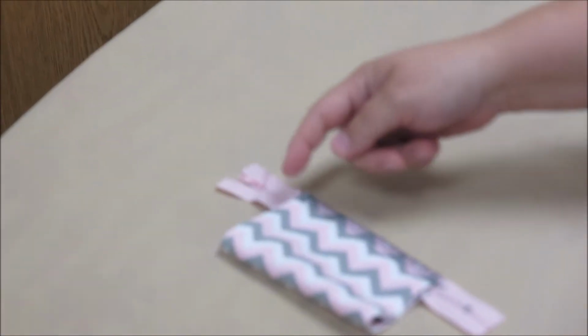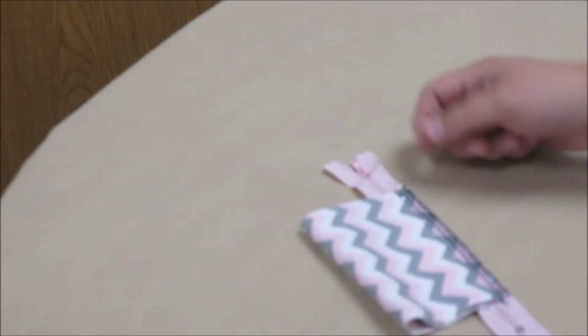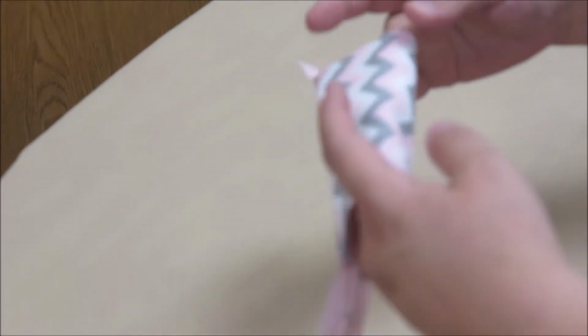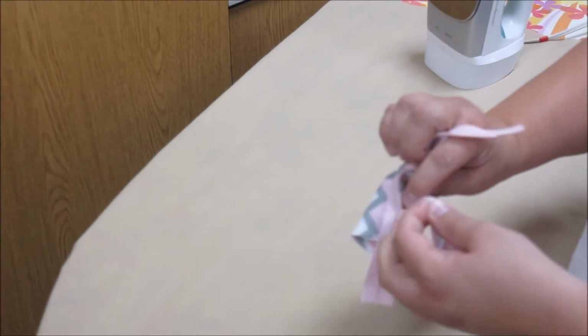All right, here we are at the iron. We're now going to top stitch the other side. We're going to press it so that we're ready to top stitch. So now that it's sewn together, it gets a little tricky, but not by much. We're just going to unzip the zipper all the way down, and then we're going to turn it right side out. Because we have a little bit of our zipper extending, it's going to make this a lot easier.